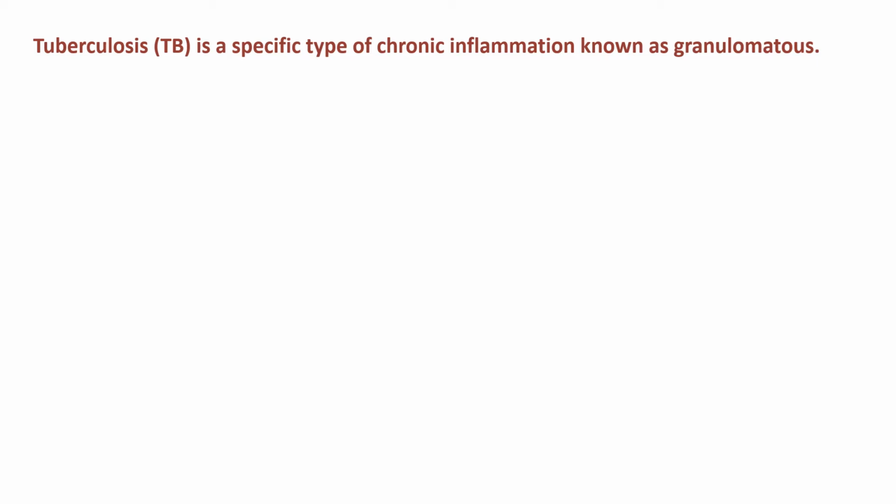So tuberculosis, to bring it back to respiratory, TB is a specific type of chronic inflammation. We can have a more diffuse chronic inflammation, as we know. We can have joints that are inflamed for many years. We can have a low-grade chronic inflammation if we overeat or we're overweight, and that has adverse effects systemically. But TB is this granulomatous inflammation. It has this key characteristic of forming granulomas.